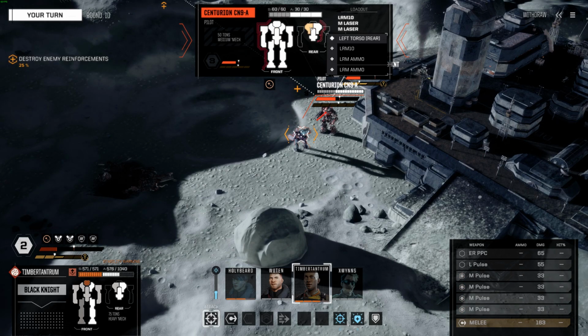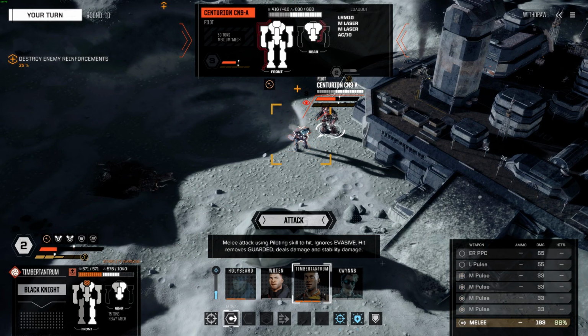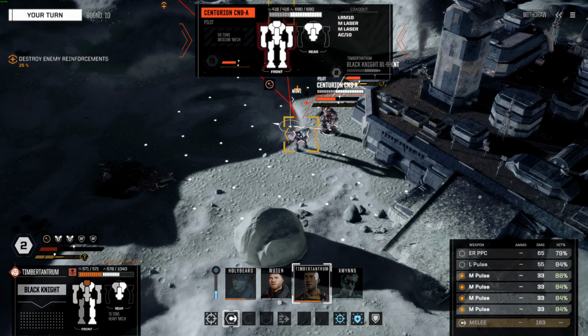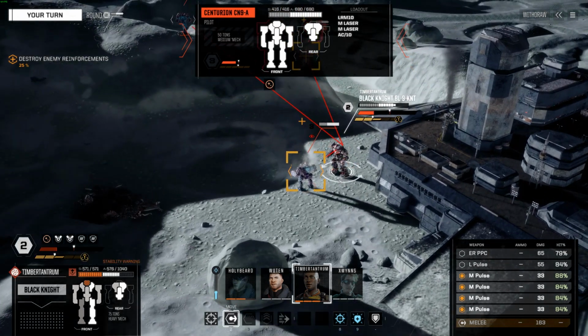Oh, that's right. I missed the melee last time. What is the melee? I just want to see the odds. 88%. That's actually not that great. But it's 163 damage. It's just so much damage. It's better than everything else I can do with the best odds. And I get no heat to do it while I'm at it.